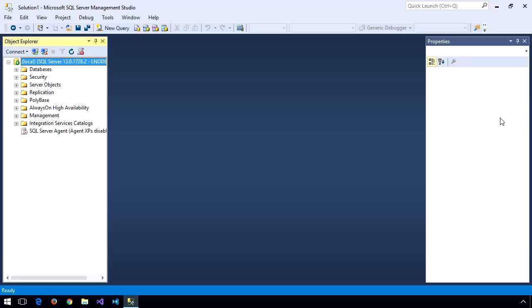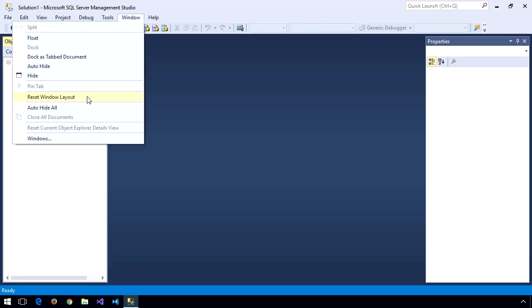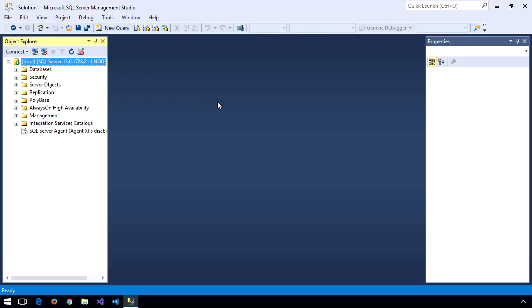And frankly, as you're getting to know Management Studio, go wild with Windows. Open up different windows, dock them in different places, go wild. Even if it doesn't work how you ultimately want the workspace to be, you can just go back up there. Again, it's window, reset window layout, and you can get back to the starting point. And now with that experience, you can open up Windows and do whatever you want so that it works for you.